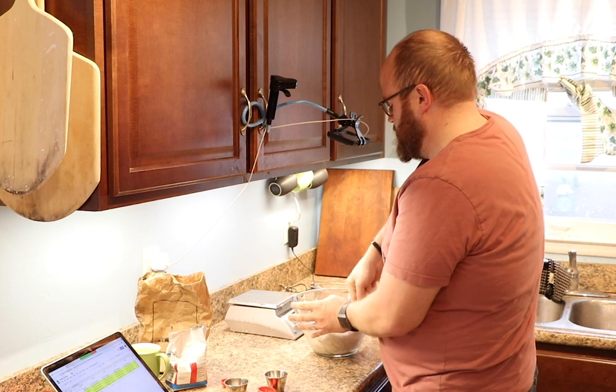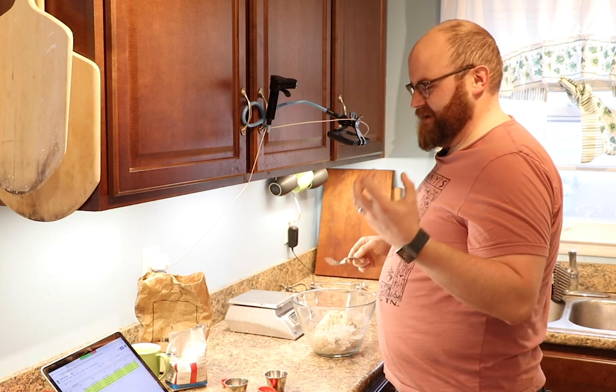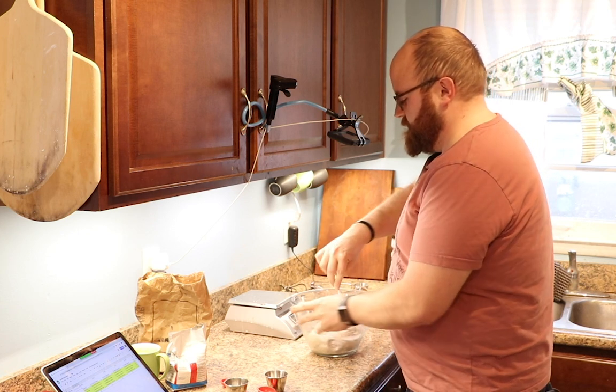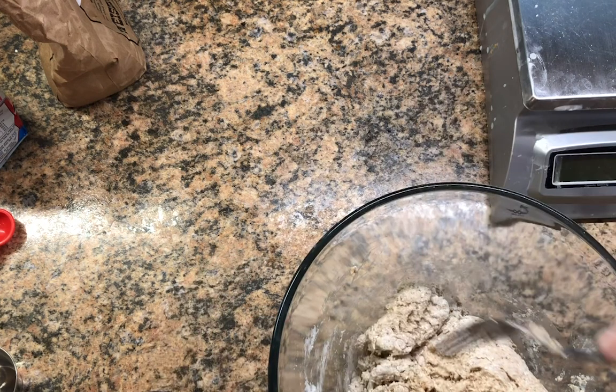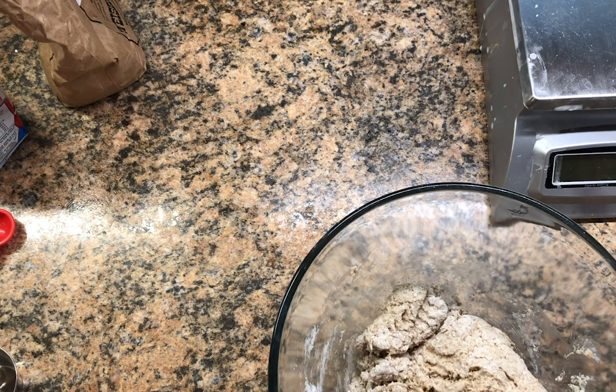All right, so I'm just mixing this until it gets to kind of a rough, scraggly looking consistency. Right now, this flour has been dry for quite a while, and we're exposing it to water, so we want to allow some time for that water to soak in and hydrate the dough. So we're going to give that about 20 minutes, and we'll come back and check it out.